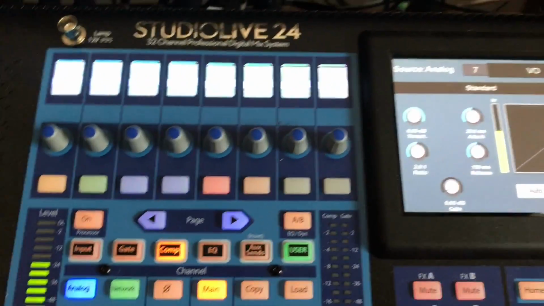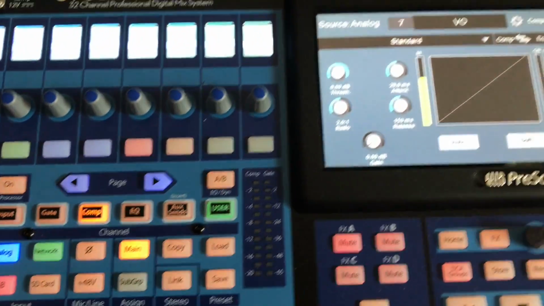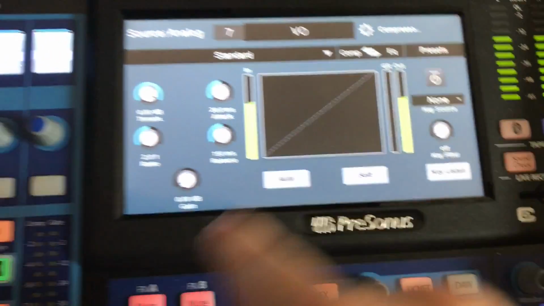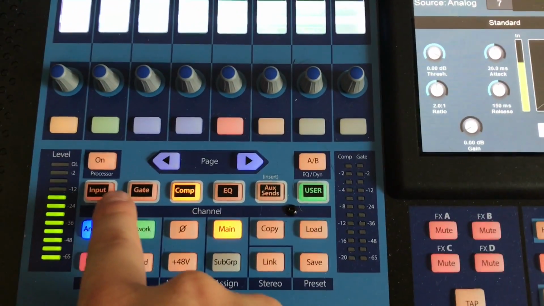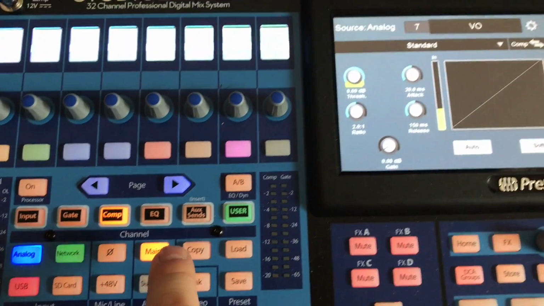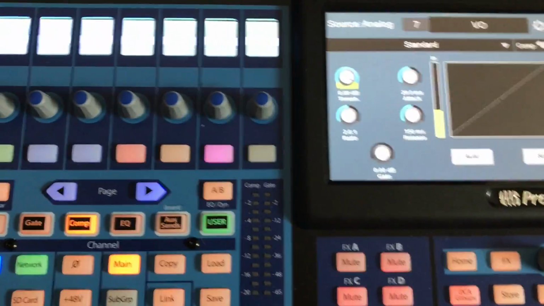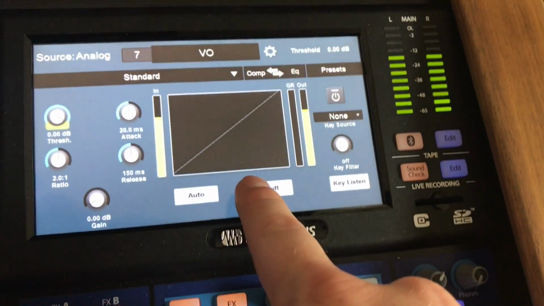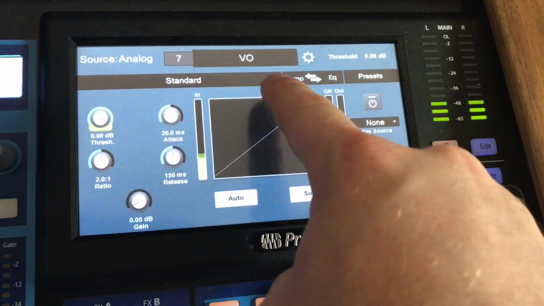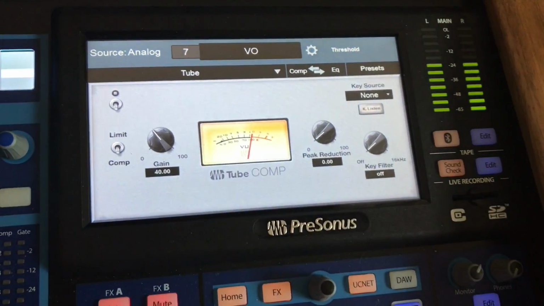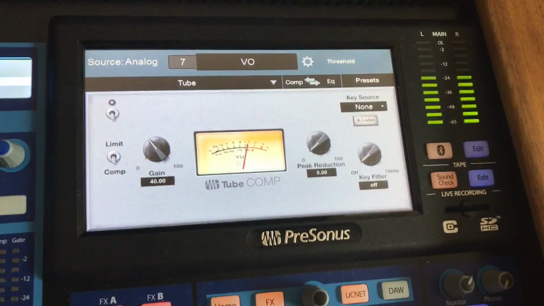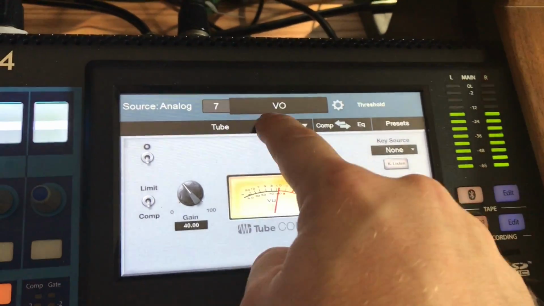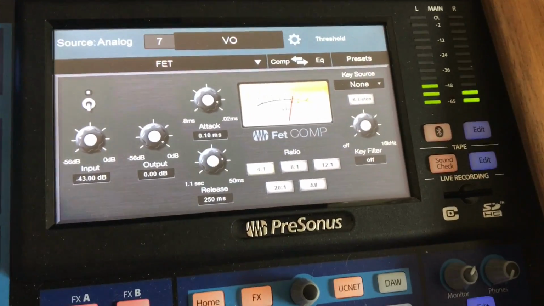Now I'll dive into these more in depth in another video, but you've got access to a bunch of different settings and effects inside of the fat channel. So let's say we're listening to this microphone I've got plugged in, and you can't hear it, but you can see that there's signal. Let's go to the compressor. Well, there's a standard compressor, which we're all used to, but there's also a couple other compressors like this sweet tube compressor, which looks like an LA2A, LA3A, or the 1176 looking sucker like this.